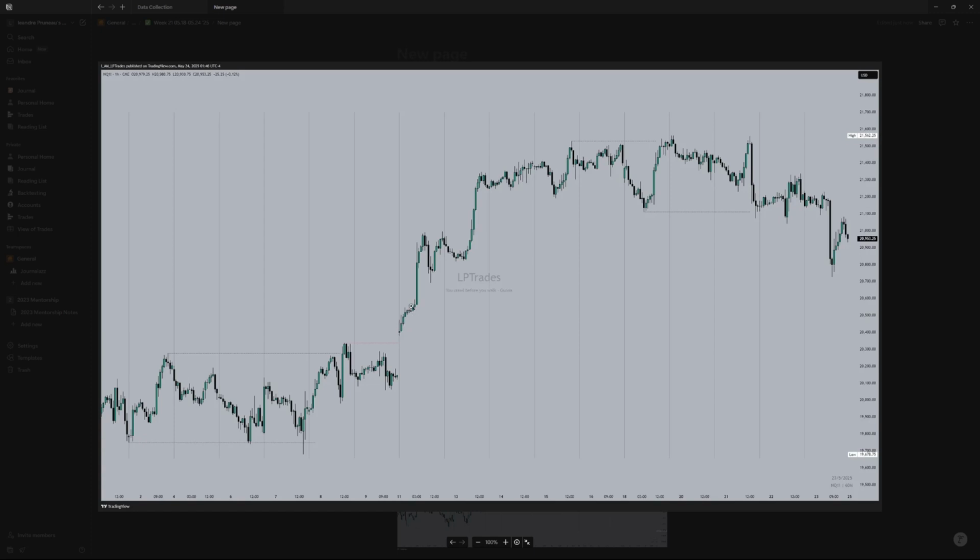Obviously, most people that are watching are familiar with what I do, understand why this is not very comfortable to be in. You're buying after price already went up. From what I'm talking about back here with these lows and these highs, you're trying to do the opposite of that. You're trying to basically sell when price is going up at its highest point, and you're buying it when it's going down to its lowest point. You're basically just trading the reversals, right?